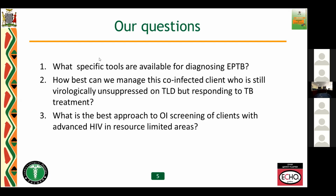In summary, the team is presenting a 28-year-old female who had an HIV diagnosis in 2014, initially started on TLE, but was transitioned to TLD due to logistical constraints. They didn't really have a viral load on this lady. Six months into this transition, she had a viral load of more than 1,000, and a month later presented with constitutional symptoms that included persistent backache. The team did quite a number of tests, including a sputum GeneXpert that was negative and a chest X-ray that was negative. However, a spinal X-ray showed some destruction of the vertebrae and reduction in the intervertebral disc. Subsequently, this patient had a kyphosis, as seen from the picture.